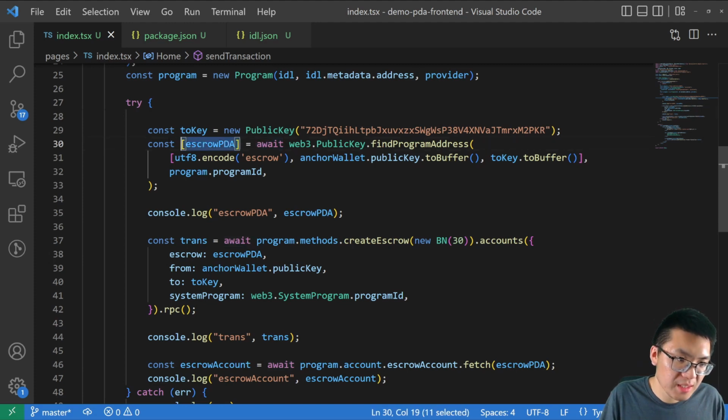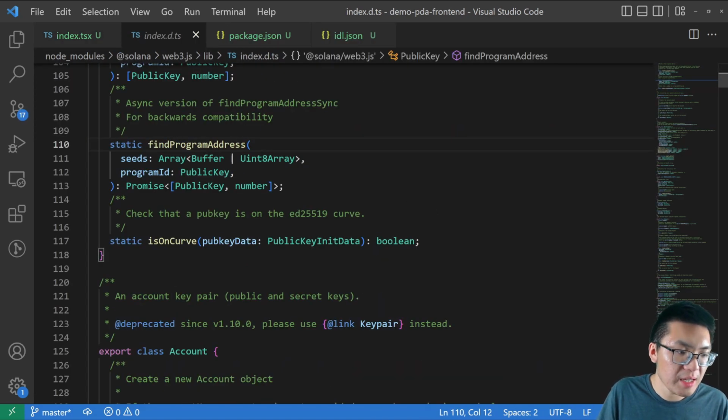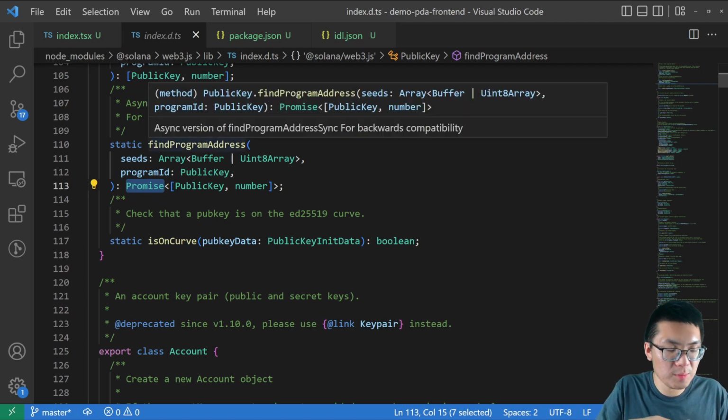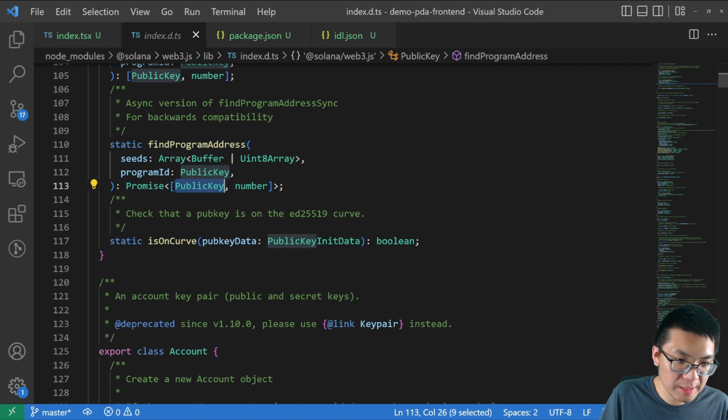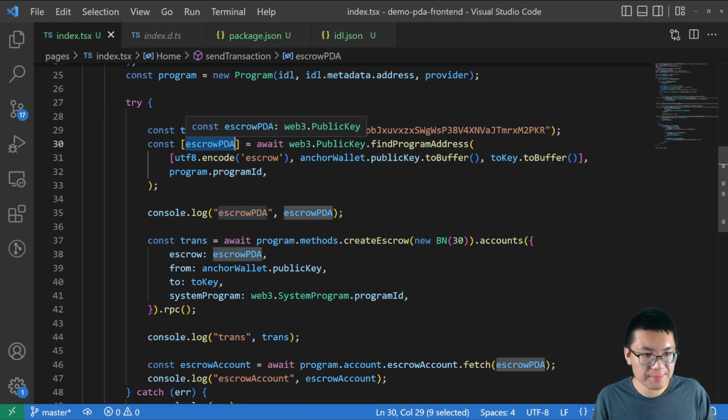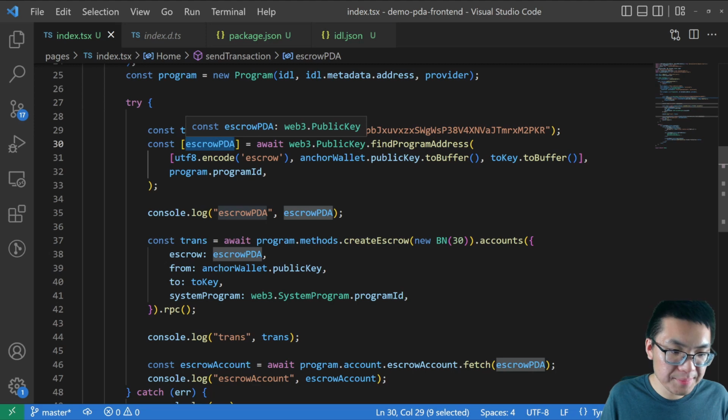And for those curious, what we're doing is destructuring, because if you look at the findProgramAddress definition, you see that it returns a promise, and that's why we use await, because we unwrap the promise. What we get back from there is a public key and a number. And if we look back in our code, over here, we destructure and we just take the public key, the type that was mentioned in this tooltip. Now we have the public key.